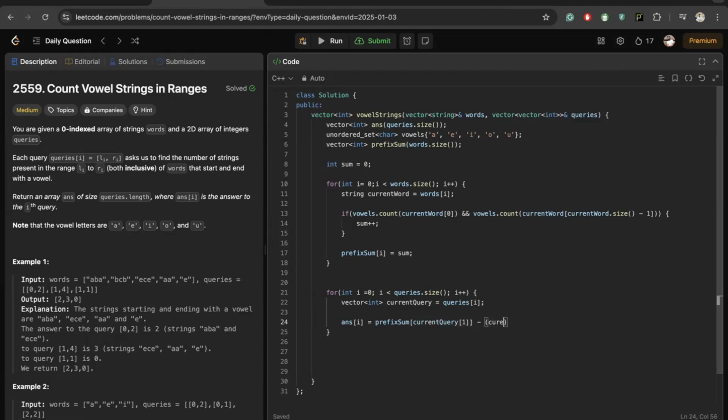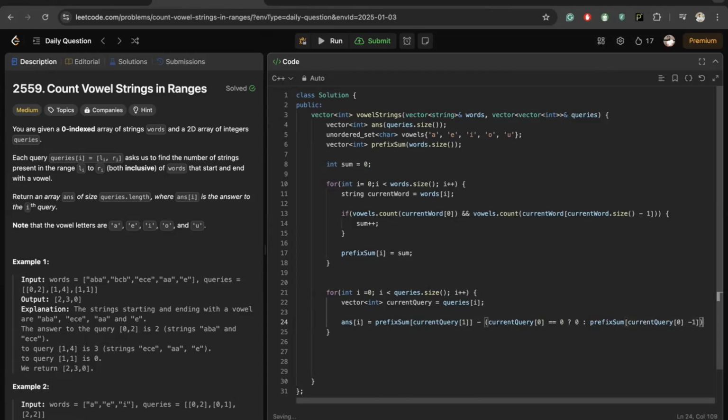So if currentQuery[0] is equal to 0, then I'll just put 0 here, right? Otherwise, we'll have prefix sum of currentQuery[0] minus 1.